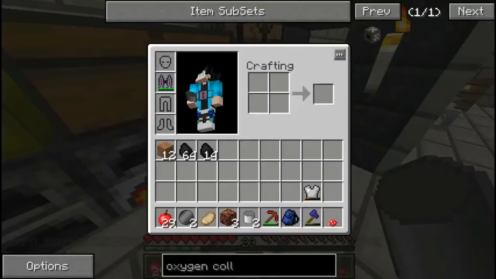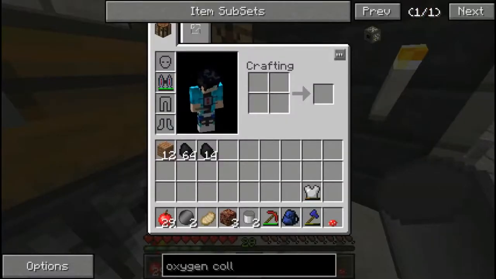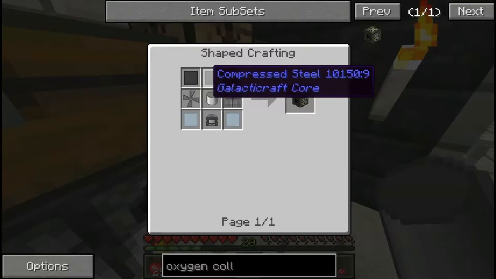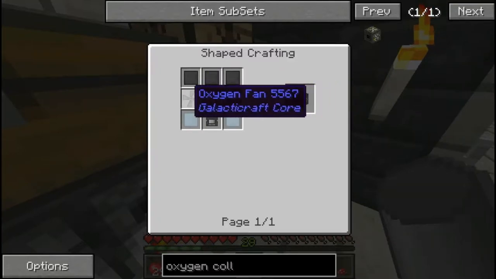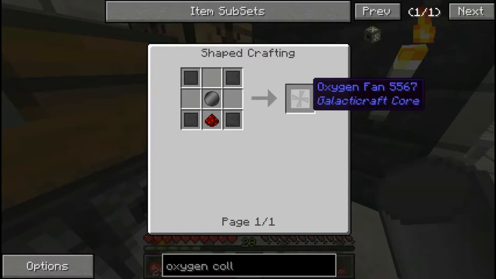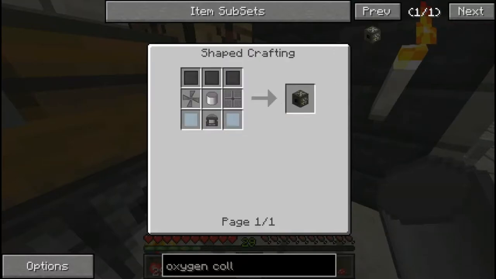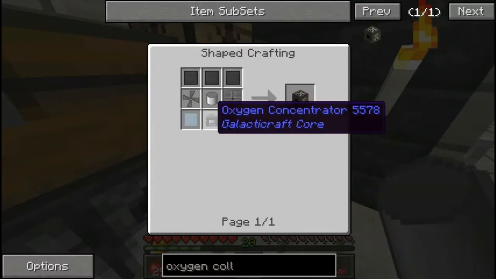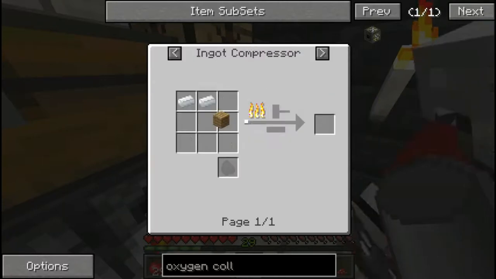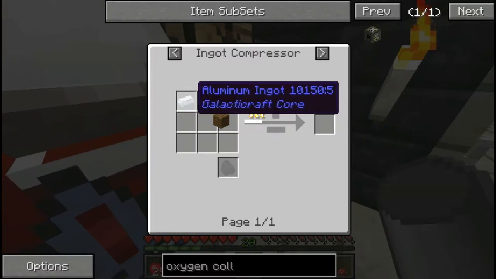Okay, so you done that thing? Nearly. Compressed. A lot of compressed steel. We need a lot of that. So you're gonna make that thing so we can make the fan, and oh no. 15. Compress it, aluminium. I have to make that one.